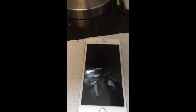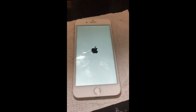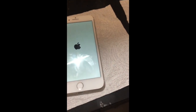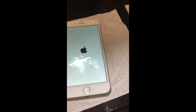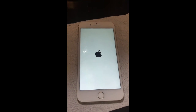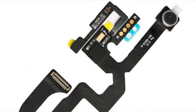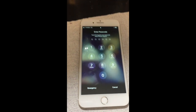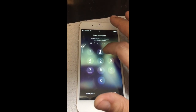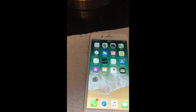When I replaced the screen with a bare screen, I had to remove the front camera, the flex cable, all the stuff, and the button. When you remove the flex cable from the front camera, the cable gets broken. I'll show you — this is the cable right here. You have to buy it off eBay for about $15. You have to either order the whole screen with the front camera, or order this separately. I ordered it separately.